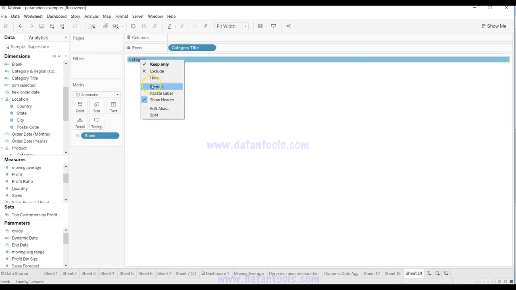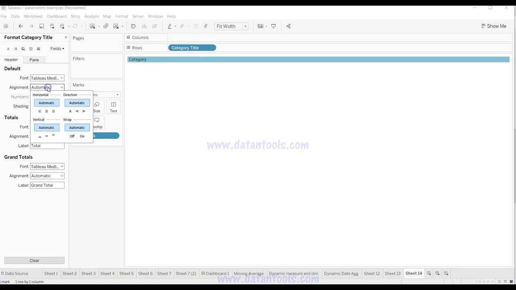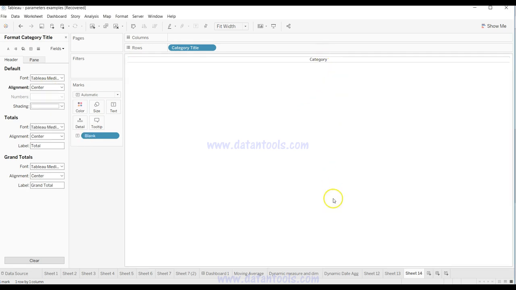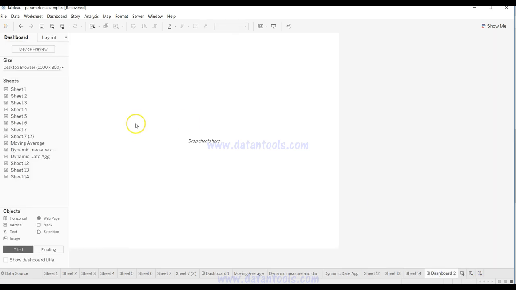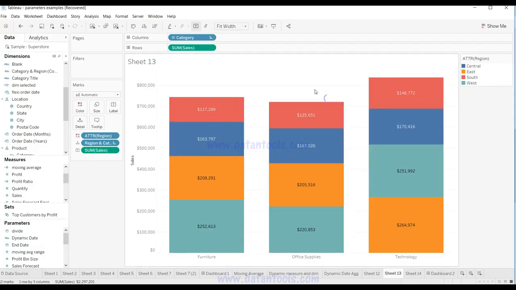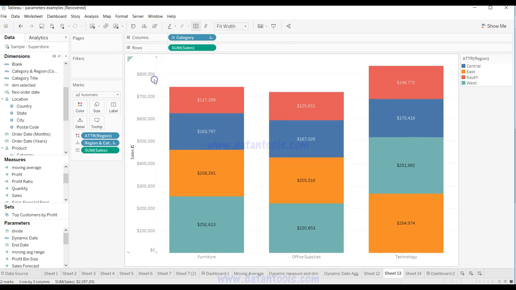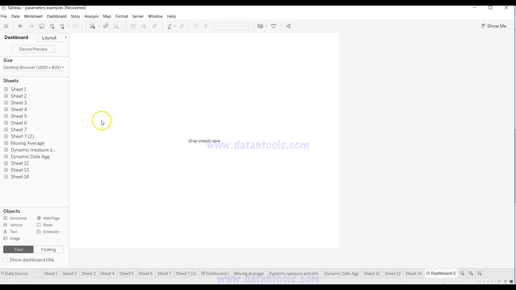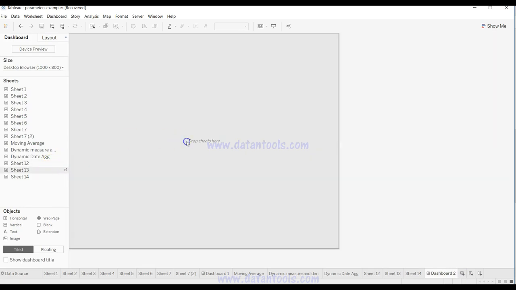If I right click and click on format, alignment to center, now I have it in the center, right? So what I'll do is I'll create a new dashboard, and within that I have the information over here about the category. So for now I'll just hide the category, and let's say hide the title as well for the sheet. Sheet number 13.